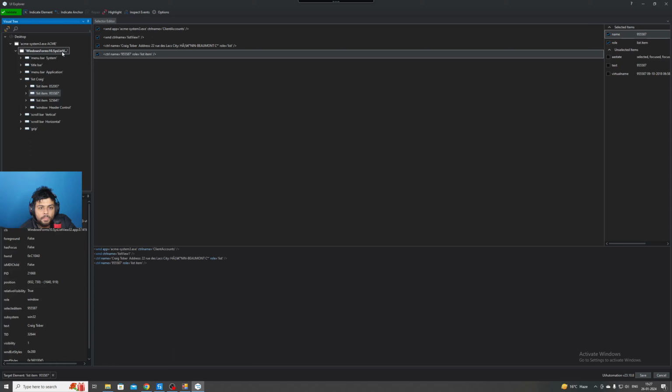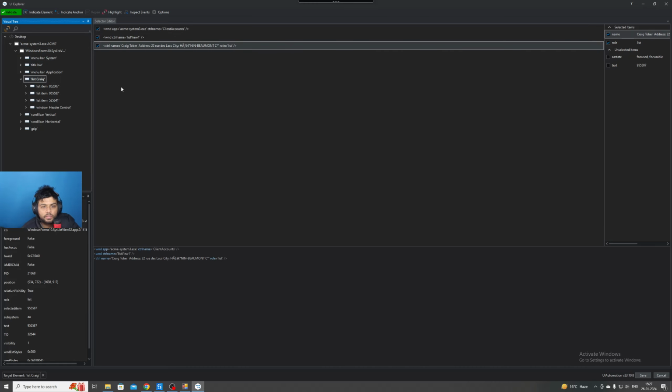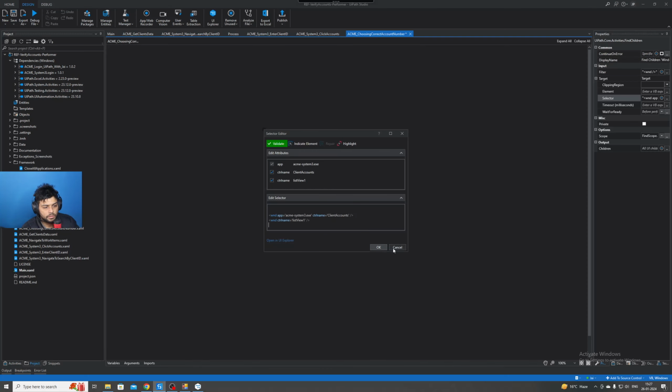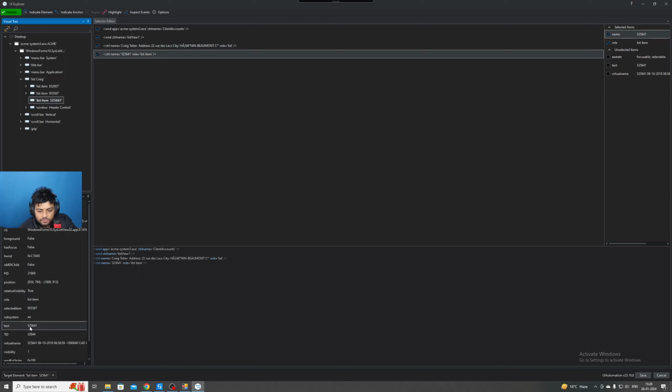Okay, this part is over here. Let's do one thing, because we are needing this part, right? Okay. See, if I look very carefully over there, what we need is the text. We need the text part of the attribute. These are all the attributes, and we need the text part of it. Text is 95587 over here, and we can see that the text is 852007, and we can see that text is 525641.